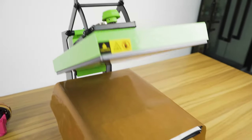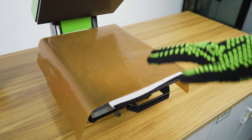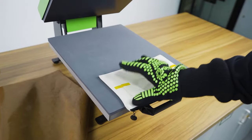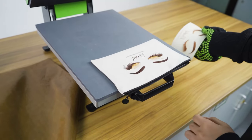Okay guys, time's up. We have a glove. I can't wait to check out the final result, you know. Ooh, see?